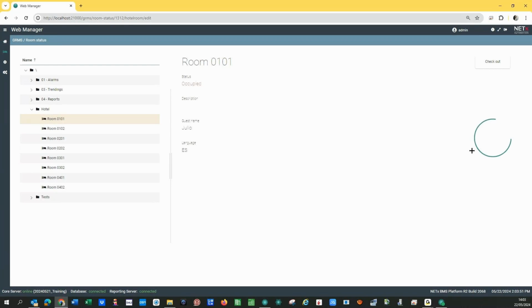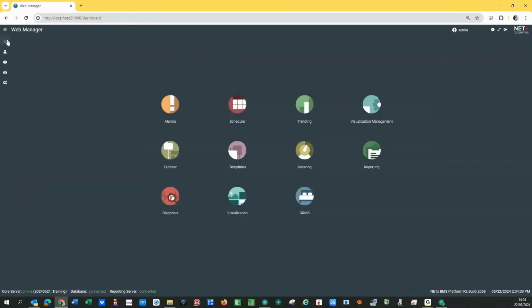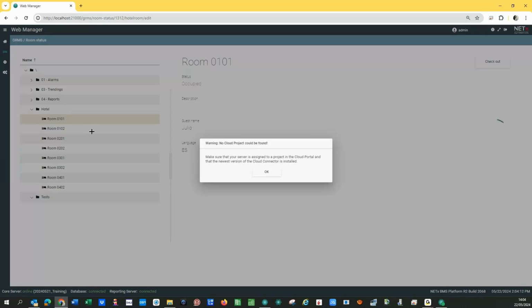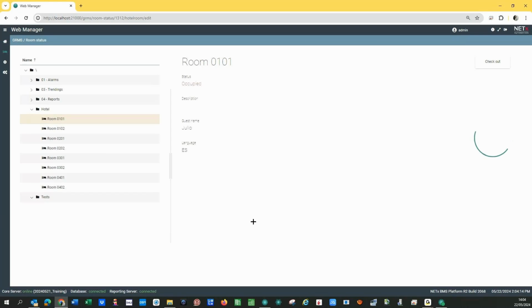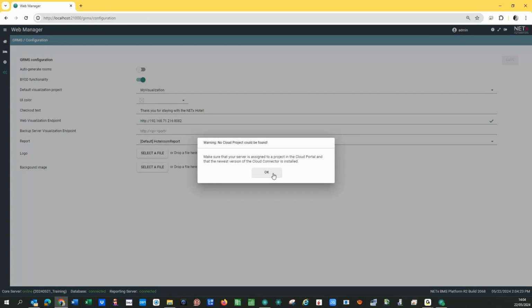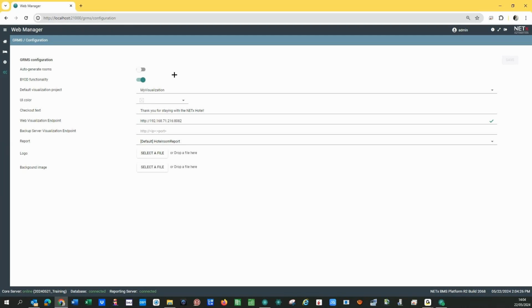You will see a QR code. What you can see is that it is trying to create it, but maybe we have to check. Maybe it's related to the database we have seen before. So now the database is working. So it's curious. Why is it not working? Maybe because we have to create that project in a cloud portal. I really don't know if this is the reason or not.